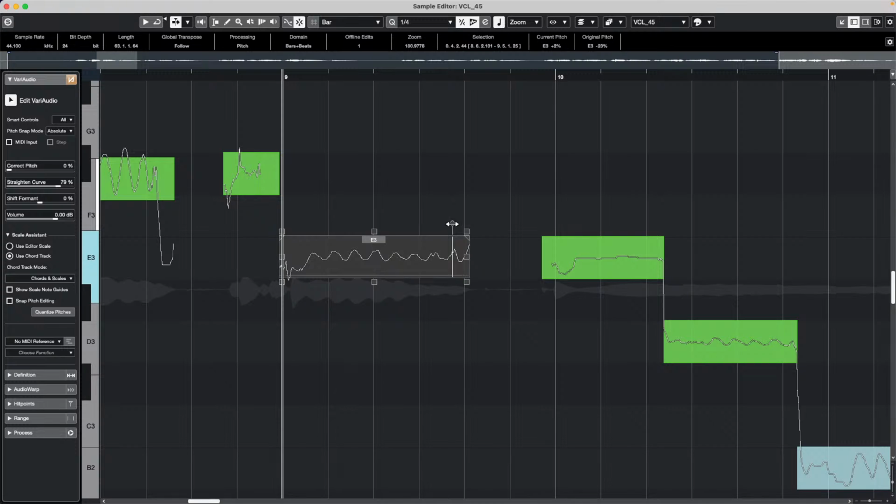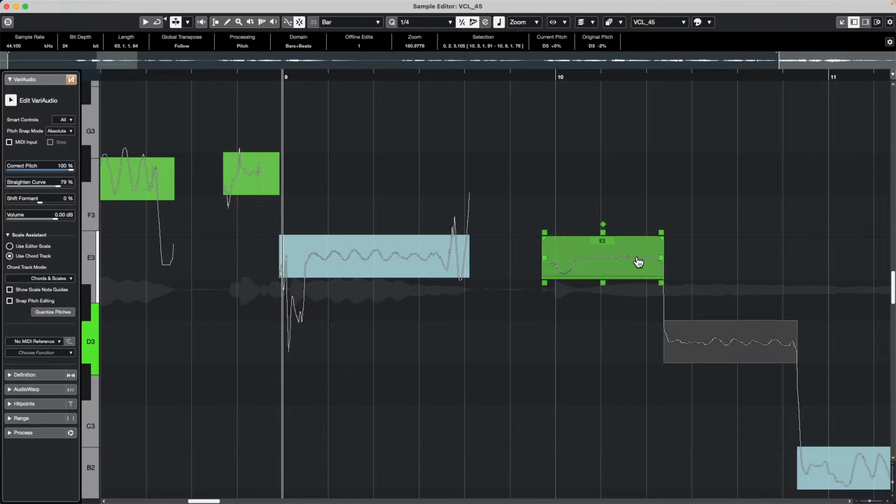So if I move my diamond over here, let's say the singer scooped in a little flat, I could raise that up, and it's only going to raise the pitch from this particular spot. Now, transitions could be really critical. So let's say we look at this note, and we wanted the transitions to be very natural. We see these little triangles in the upper corners. So we could now move those over, and as we adjust the pitch, we can keep the transition between notes, but we could adjust the vibrato and tame that, but still have those natural transitions between notes.